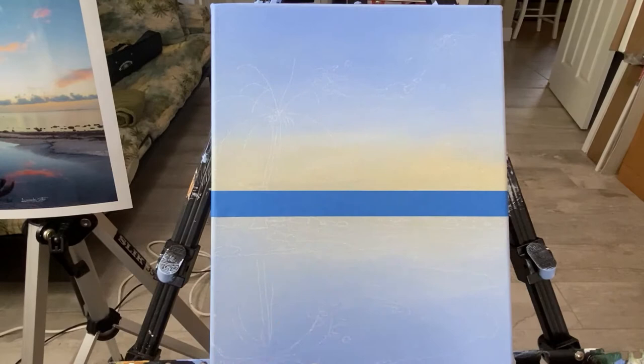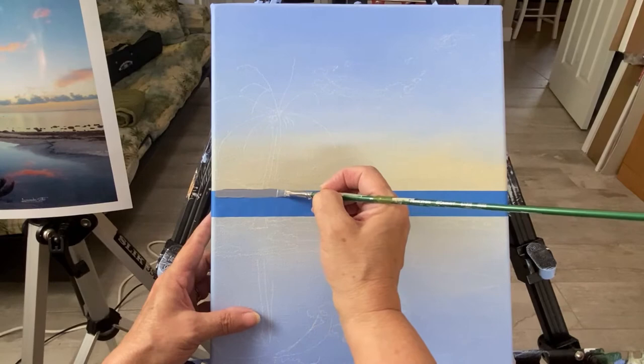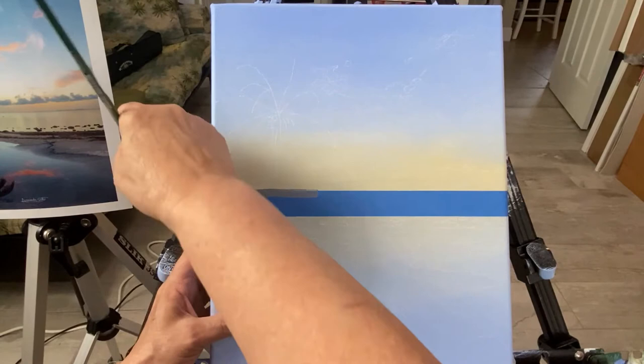The first thing I want to do is get this brush wet. Okay, then I'm going to touch it into my gray paint. And very carefully, I'm going to put a straight line across the top of my tape where there's just a little bit. This is my horizon line.